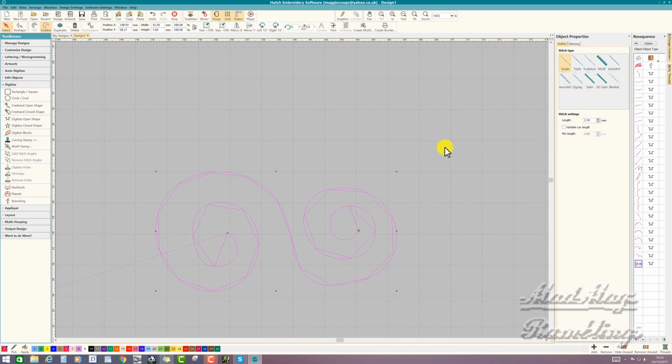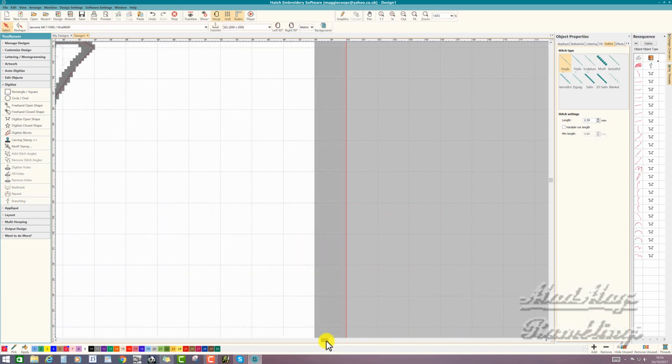Now, it's not a flaw in the program, it's a safety device, and it's telling you, don't give me such a tightly wound shape. I just cannot deliver that to you if you want all your stitches to be 2.3 long. So let's highlight that now that I've shown you and tell it delete. And let's get back to this carp.